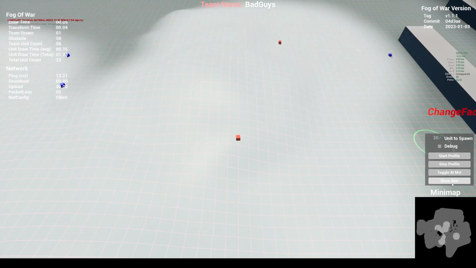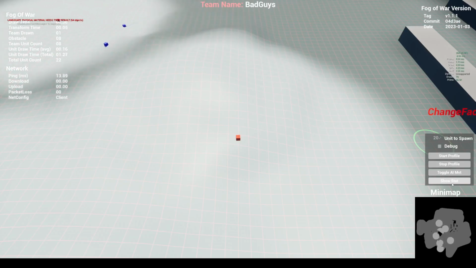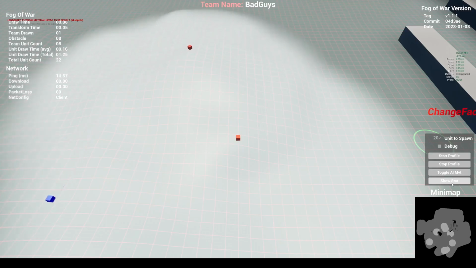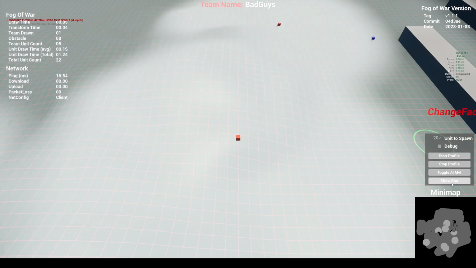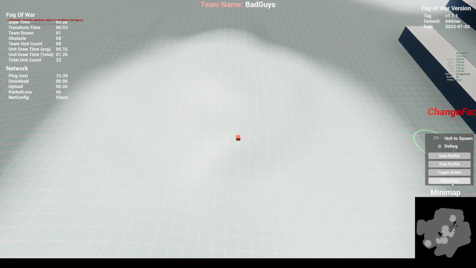So one thing to note is the performance is gonna depend on the size of the map and the grid size. So a bigger grid size is gonna be easier, and a smaller Fog of War is also gonna be easier. So let's go over the metrics we have here.